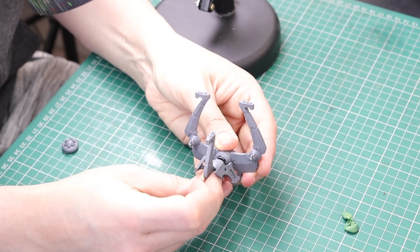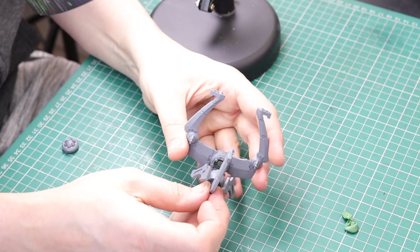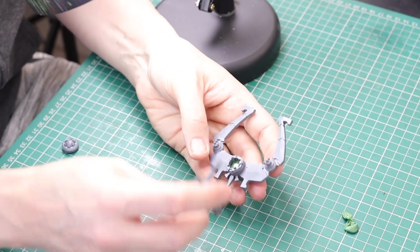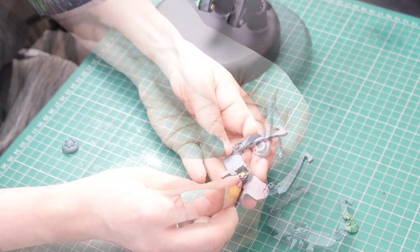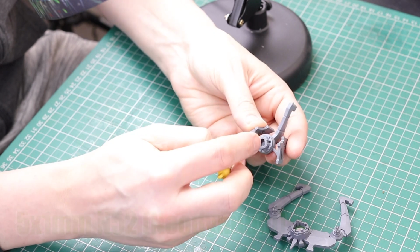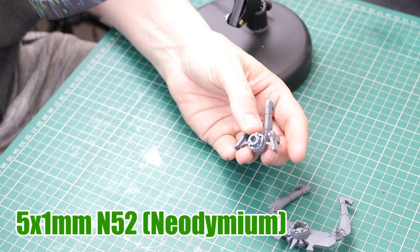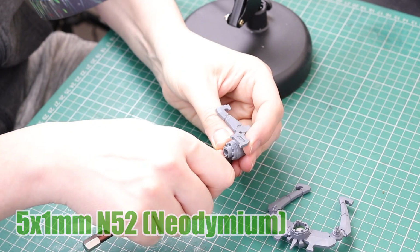Now, to make sure the magnet is deep enough in the spine, you just take the Ghost Ark front section and you push it into place, and that allows you to get the right depth. So now all we have to do is put a magnet into the Ghost Ark section. I'm going to use a 5x1mm magnet because I don't want this to be too powerful, don't want it to be too hard to get out of position.